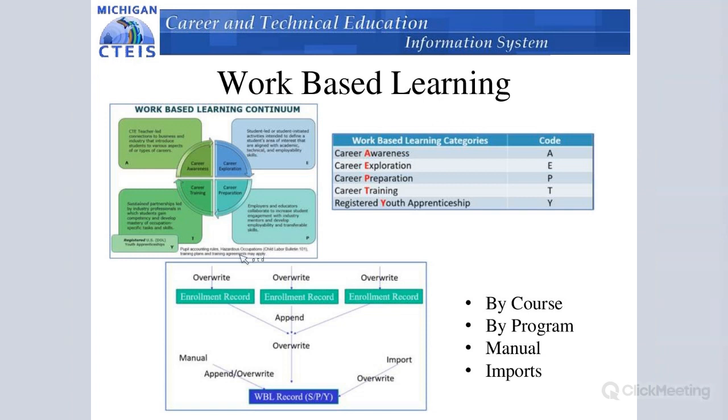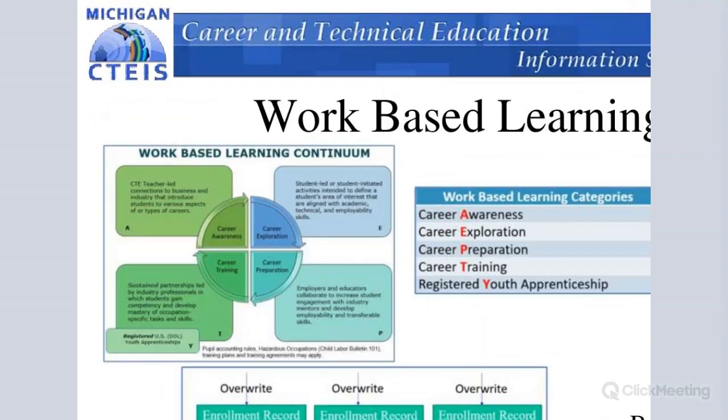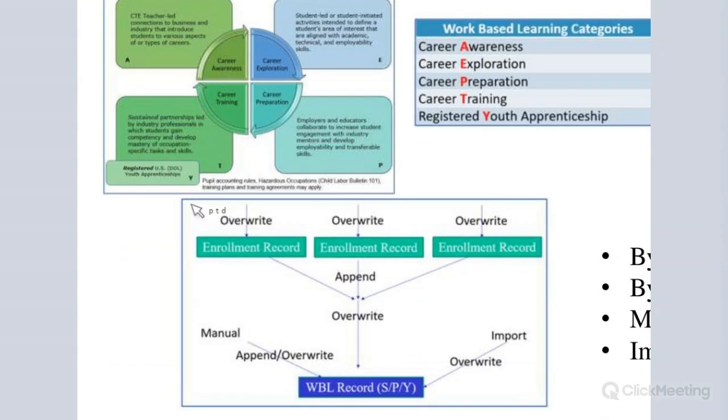On this down here, this over here kind of defines how the overwrites work, because there are situations where you can have work-based learning events coming in from different directions. You need to figure out whether they want to be overwritten or appended.